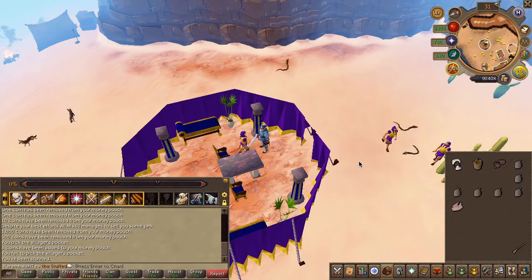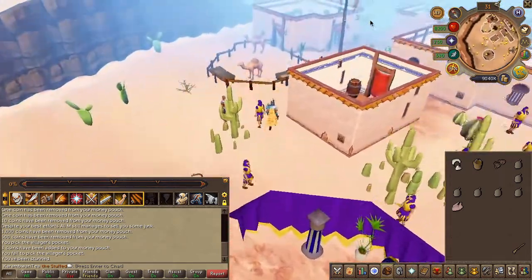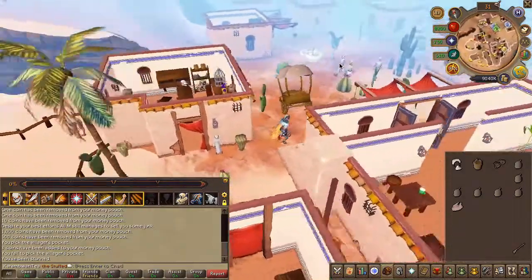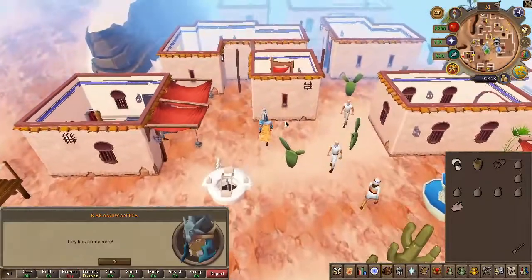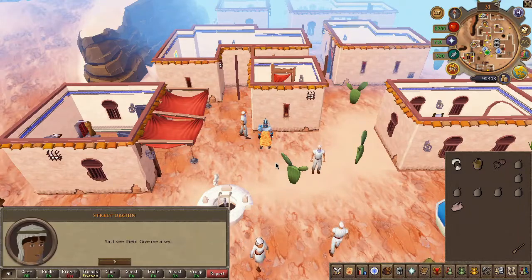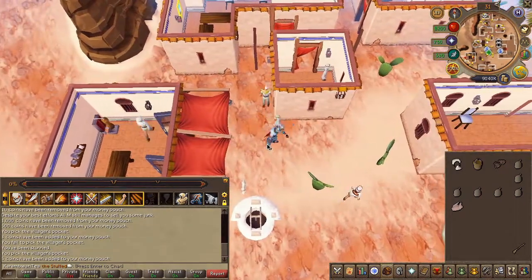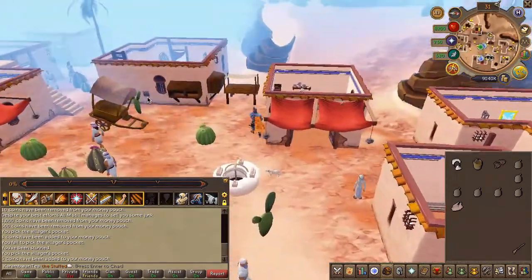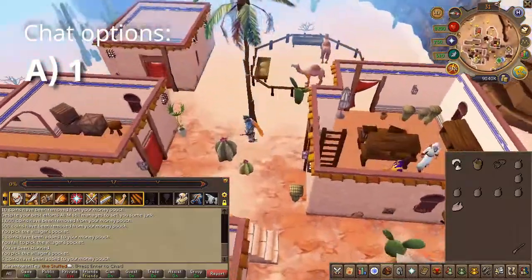Next, head to the center of the area near the fountain. Go ahead and pay 10 coins to a street urchin and he will distract the villager and attempt to pickpocket them once again. Once you succeed, speak to Ali the operator and choose the first chat option.